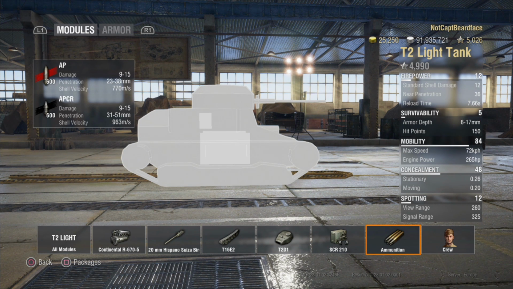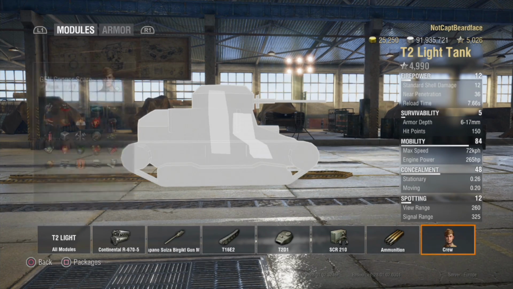As for your shell velocity, again, not really an issue down here. 770 for your armor piercing, a very nice 963 for your APCR.